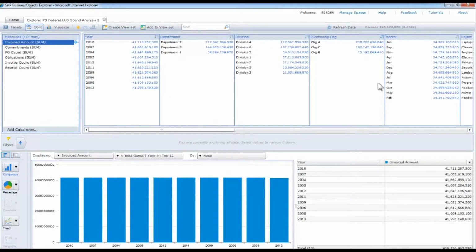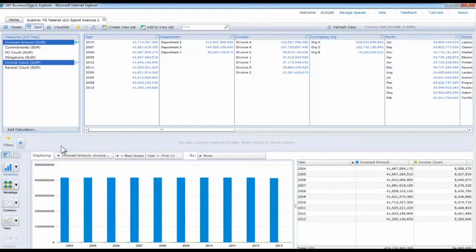If that initial view is your performance benchmark of what you are spending, now give yourself a wonderful sandbox to understand your current spend rates. Imagine you're able to contrast invoice amounts, commitments, and purchase orders, looking at the 10-year history of what organizations are spending over time, and even going down to the individual object class code as well as vendors. Put yourself in the shoes of a financial analyst, and someone says to you, show me over the last 10 years what's being invoiced, and you want to see a trend. Sure. And then someone says, let's look at invoiced amount against the frequency of invoices. Here we have billions of dollars.